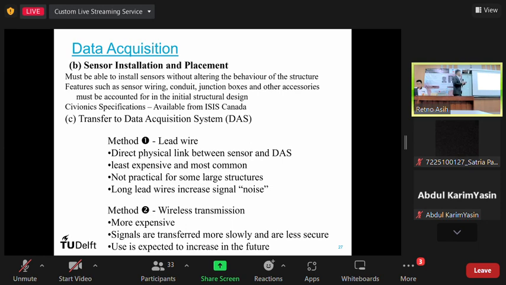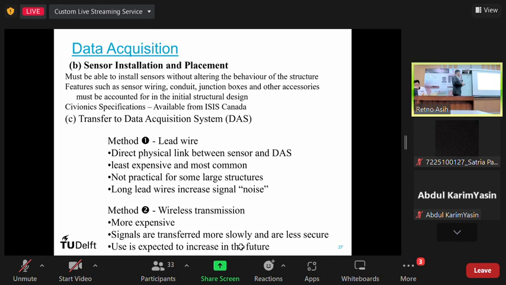And then we have the sensor installation and placement. We should be able to understand what is the effect of the sensor on the structure. In some cases, if you put the sensor in the wrong place, or if you don't have considerations in this stage, you may actually cause more damage to your structure. So you need to know why, where you're putting, and also what is the effect of that sensor in the long run in the structure. Is it going to have a problem or not? And also many other features.